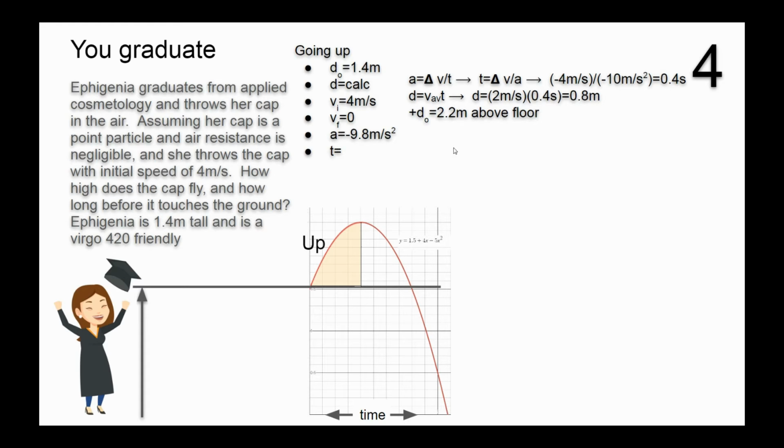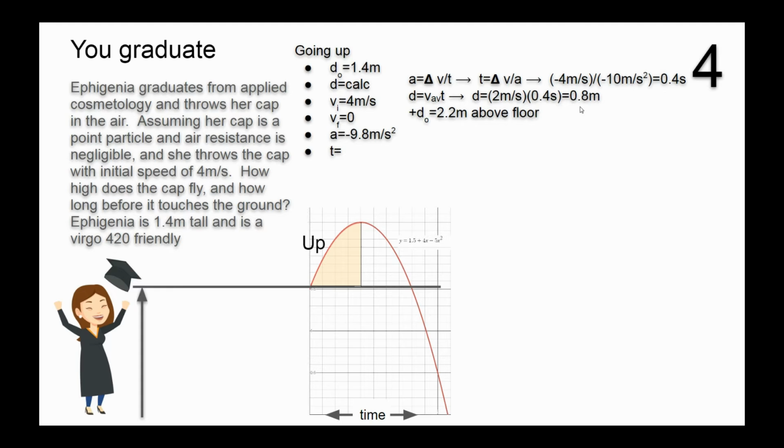We can break it down rather quickly. We've been given enough information here to compute time right off the bat. And that's always nice if you can do time right away, because it opens up all the equations. When you don't have time, you're stuck only with that VF squared equation. So if you see a chance to snag time first, that can give you a lot more options later. And then we can use D equals V average T, because I feel like being risky. We're using a calculated value. It's like, ooh, don't you feel the thrill? And so V average T, we get 0.8 meters up.